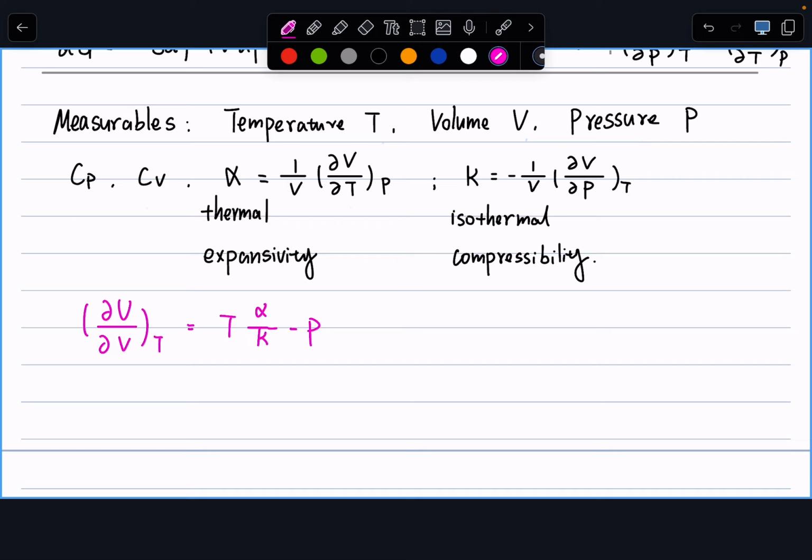Both of them are experimentally measurable. Typically we give you these values as numbers, or you can derive alpha and chi with an equation of state. So in this example, let's imagine we give you a random equation of state: Vm equals C1 plus C2t plus C3t squared minus C3p minus C5pt. That's the equation of state for liquid and solid that's given in the first chapter.